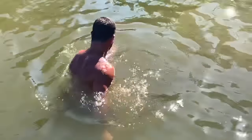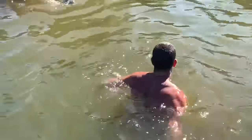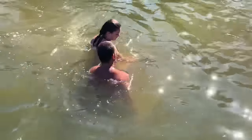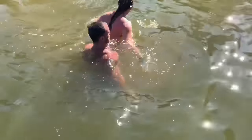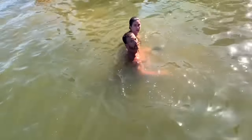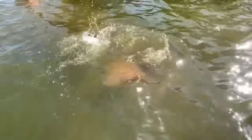Hey, dude, did you just get hit in the head by a blue cat? No! Oh, there he went. I don't know. Nope, I don't think he got out. He went right down through there, unless it's that same one. You can see him on this. It could have been that one.